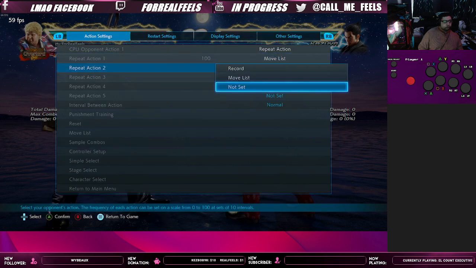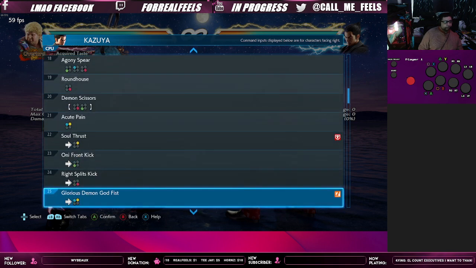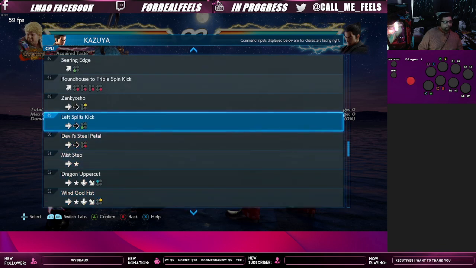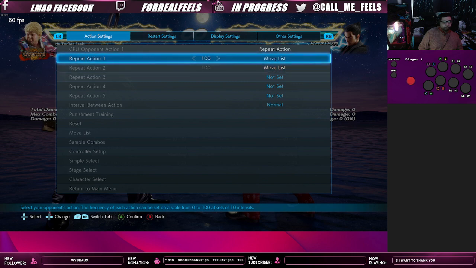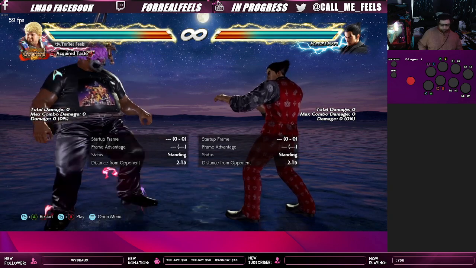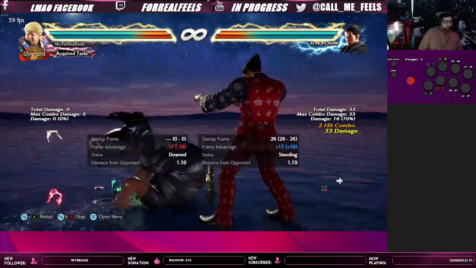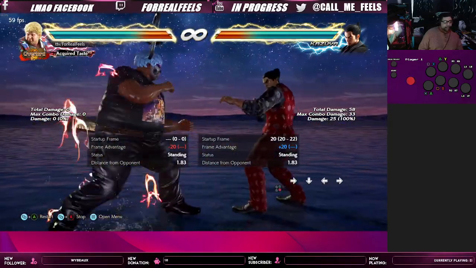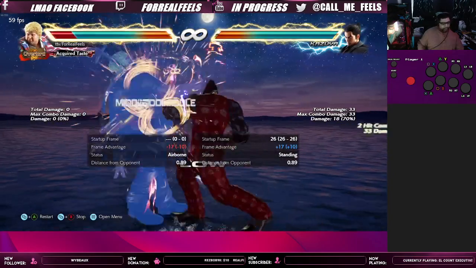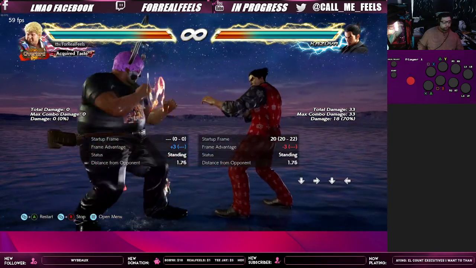So let's say we're gonna have him do that, and we're gonna have him do his forward 3. I would input it manually, but this'll probably just be easier. So that's forward 3, and let's just have those two right there, right? Now watch this. Now you see that? That's the range that these two moves will hit you in at round start, right? So if we go right here, you see how that hit me, correct?